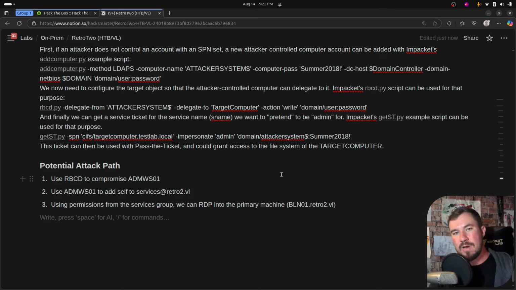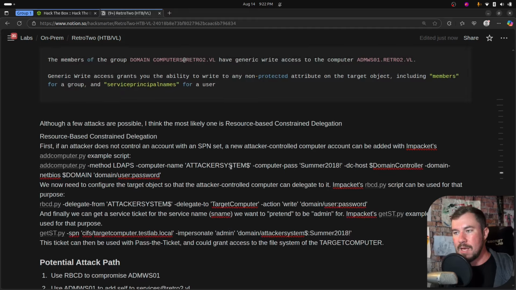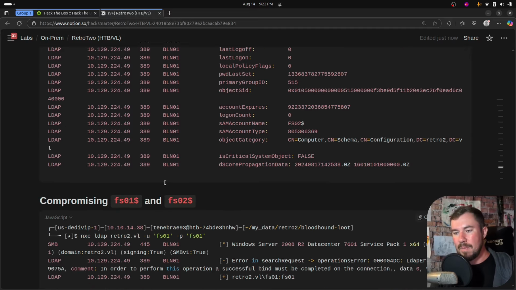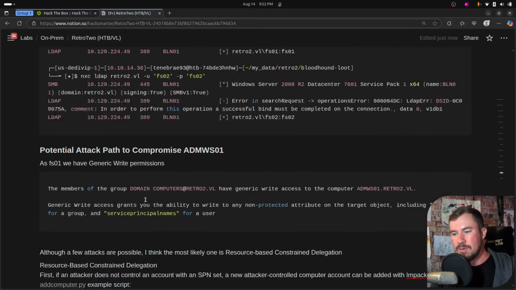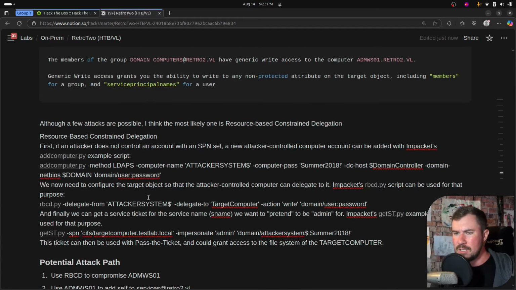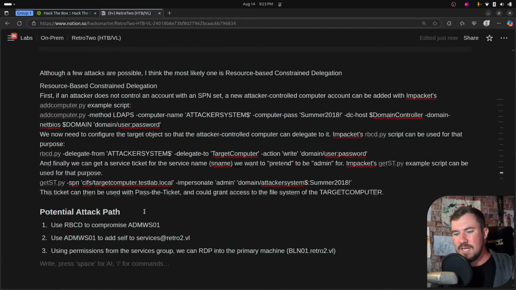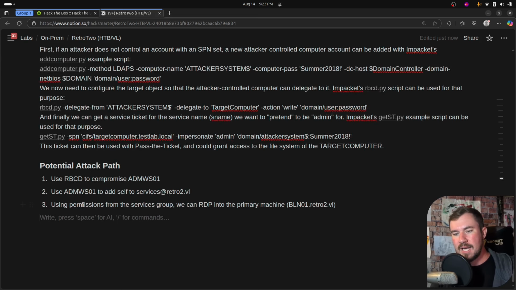From there, I'm guessing we have to work on privilege escalation, so that'll be fun to dig into. But really fun machine. I'm guessing this is the attack path. Maybe it's wrong. We'll find out in the next part. But in this video, we accomplished a lot of stuff. We compromised 2 more machines. We were able to enumerate on BloodHound to figure out a potential attack path. And in the next video, we'll begin working through this attack path step by step and see how much further we are able to get.